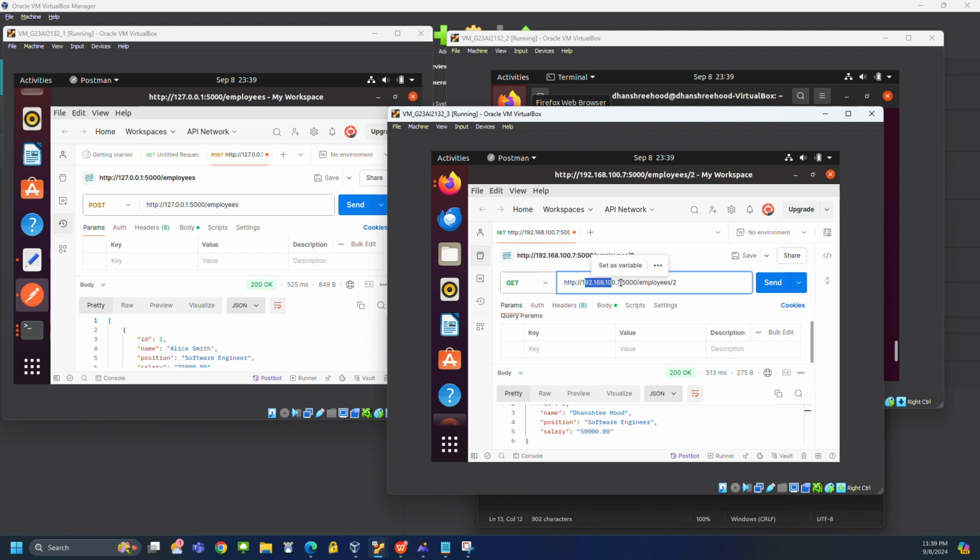You can use hostname -I to find your IP address for VM1. This is my port, and I have used the VM1 IP address to get my data from VM1.